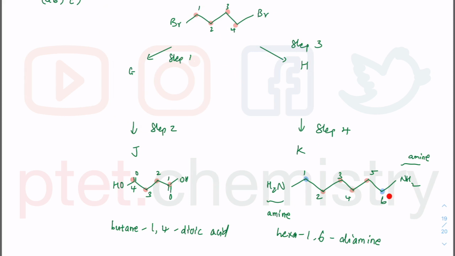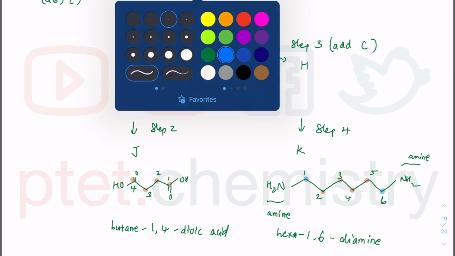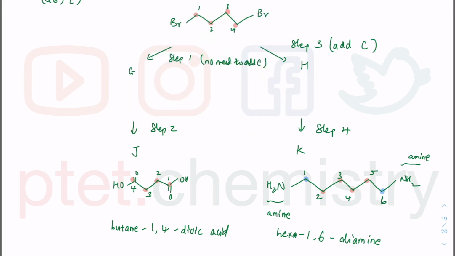Not too sure, I should have used a laser pointer to guide you here rather than just use the highlighter to put it in just now. But anyway, so you have added carbon there. So the idea really there is add carbon, no need to add carbon. So we should be able to go backward in terms of which step requires adding carbon, which step requires not adding carbon. If I'm to draw the structure, they don't say draw skeletal or draw structural. I personally would just draw skeletal, because well, you know me, I like skeletal.